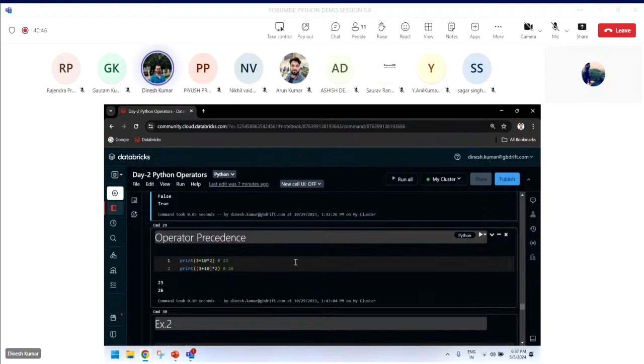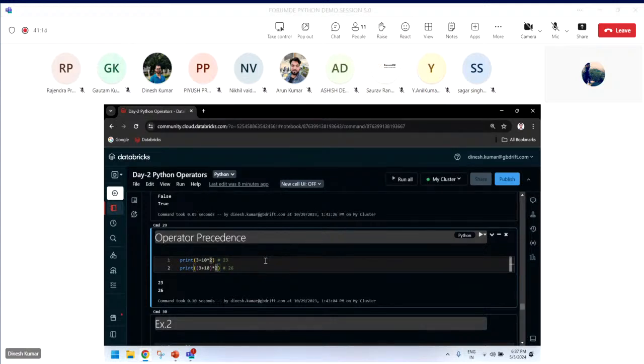Suppose we have multiple operators in an expression, say multiplication and plus. Which operator will be executed first, and which next? This order is defined by the operator precedence.